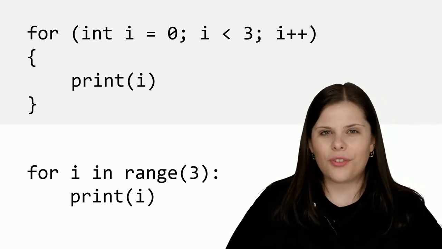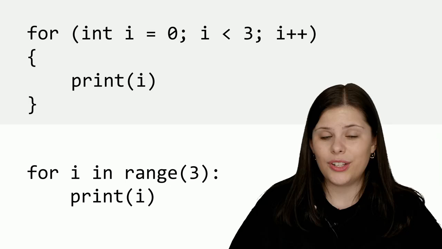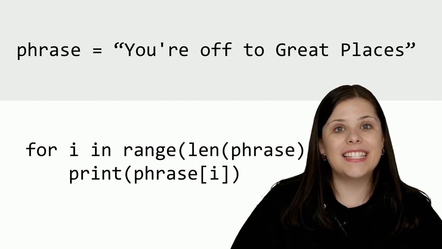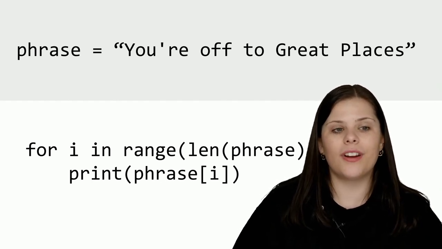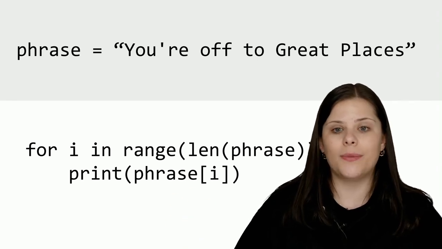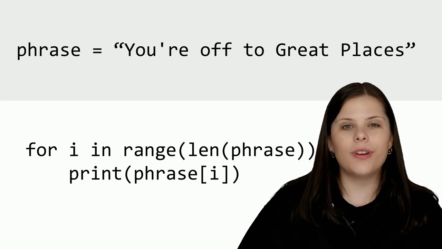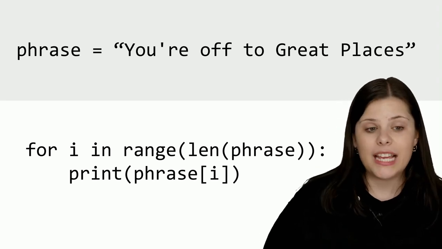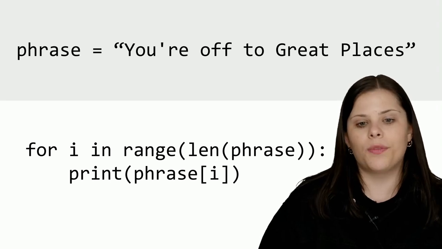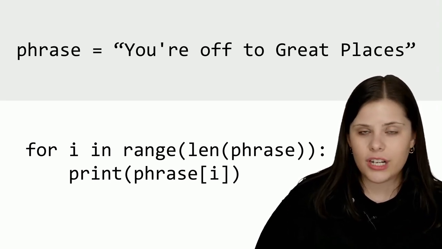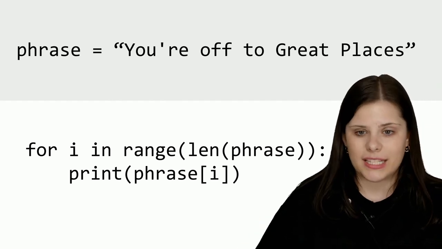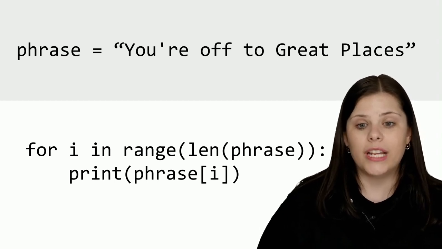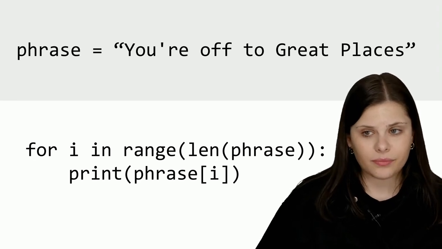Well, can we iterate just through lists using for loops? Sort of, right? Because strings are lists of characters, but we can also iterate through strings in the same way that we did in C. And so if I literally had to translate what we did in C to Python, it might look something like this. So for i in range, right, we already learned that range will start at 0, and then it will take step 1. So we really just need to specify the endpoint. And in this case, the endpoint is the length of our phrase, right?